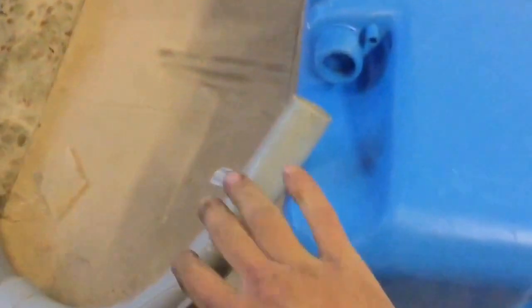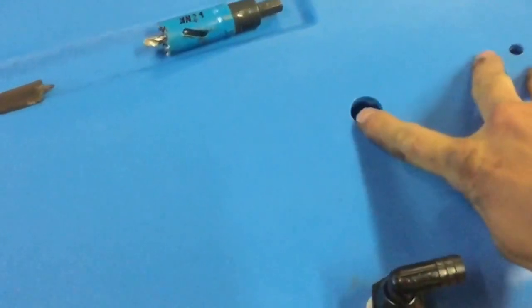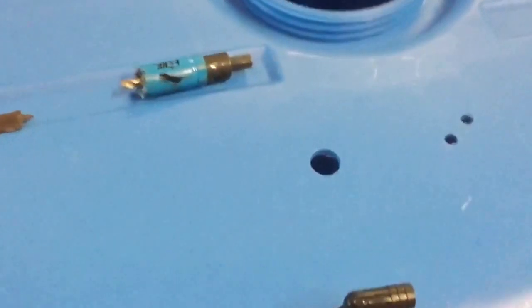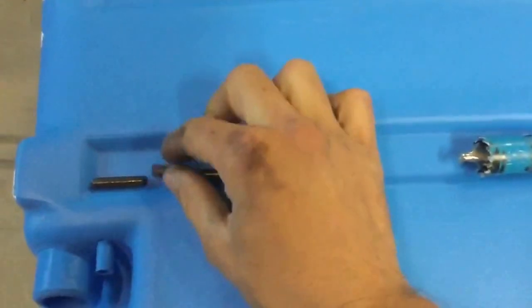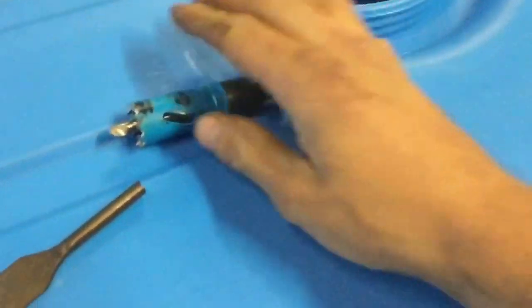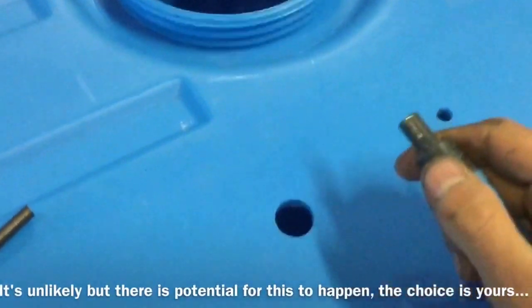Unfortunately, drilling the tank - I didn't manage to get any footage of it due to holding the drill, the hoover in the right place, and everything else. I've got an old tank here that I took out of another van to demonstrate. The hole you need to drill will depend on the standpipe you bought - I picked mine up off eBay, just search for fuel standpipe. I've got a couple of options for drilling a tank: either a hole cutting saw or a wood drill bit. I opted for a wood drill bit because as it's cutting, you can have a hoover at the side ready to go - it sucks all those bits up. As you punch through the tank they're all going to fall inside, so having that hoover is really helpful.